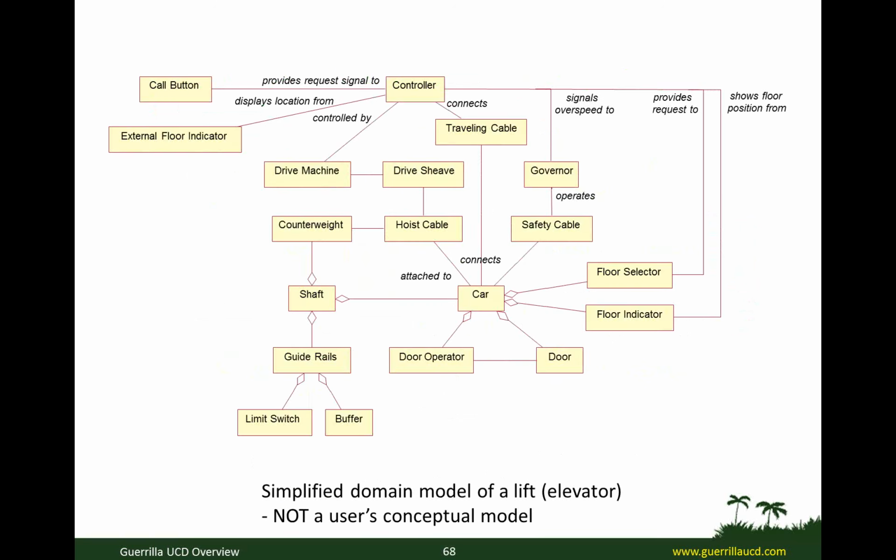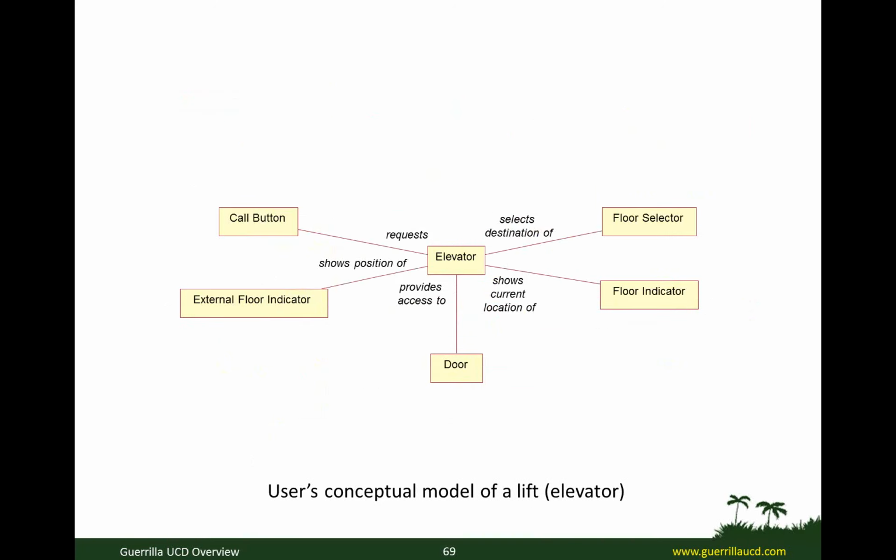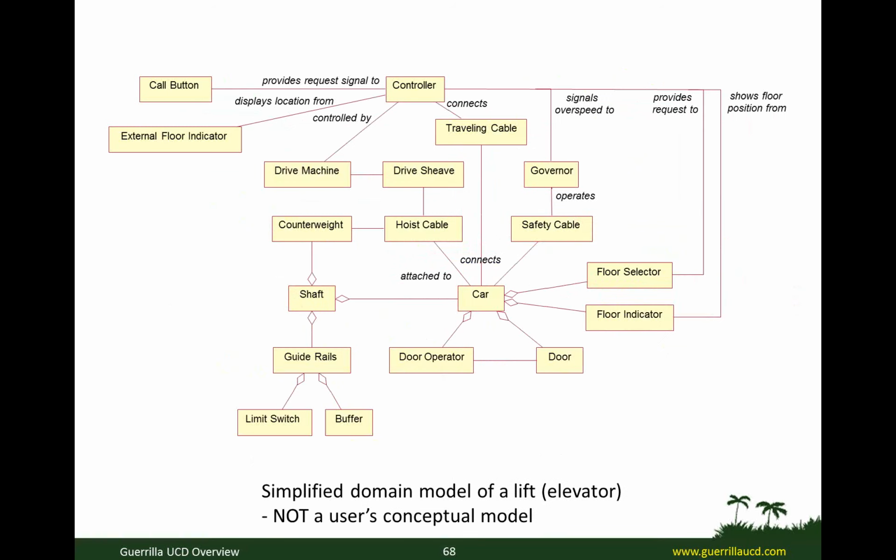So those are the 16 webinars. Here's a little example of some conceptual models. These are just slightly fancy entity relationship diagrams. This is looking at the difference between what are referred to in UML as domain models. So this is a domain model of a lift or an elevator versus the user model. And you'll notice if I just flick backwards and forwards, there's actually a substantial difference.